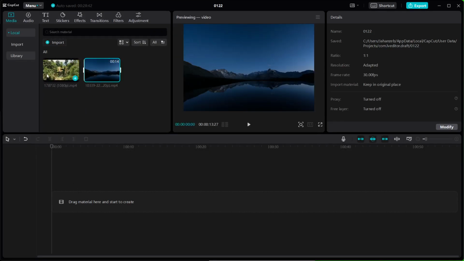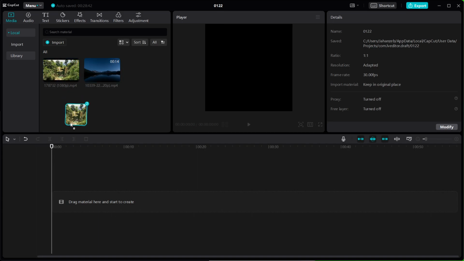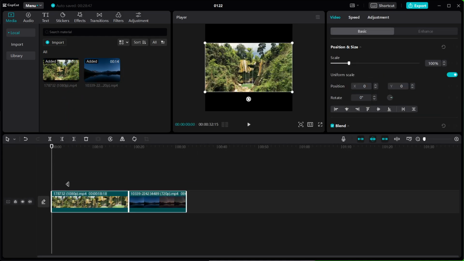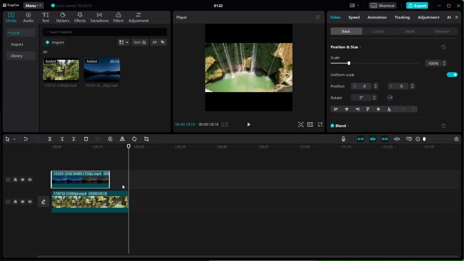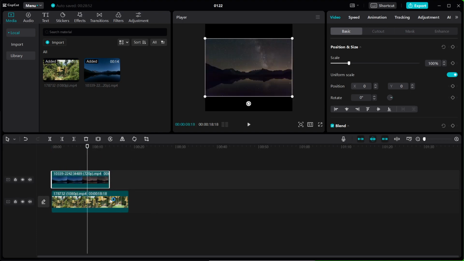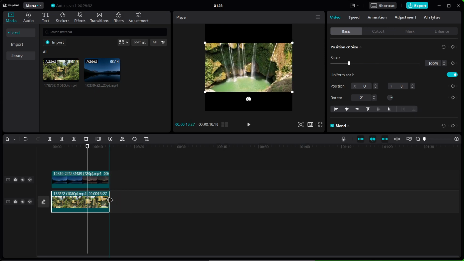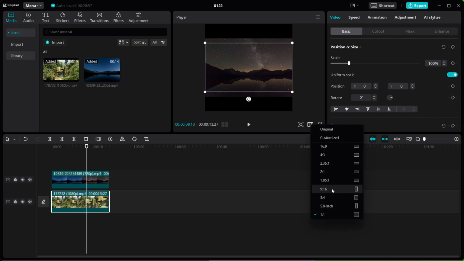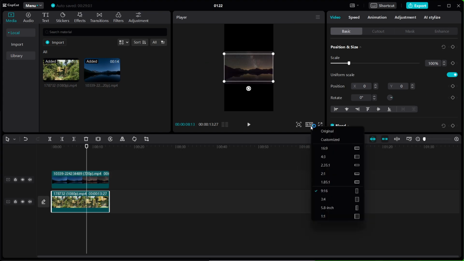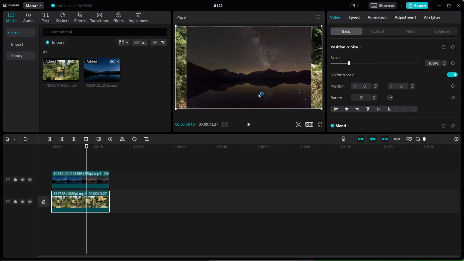And then you need to select both videos and paste that here into the timeline. And then you need to select a clip and paste that on the top and make this duration like this. Okay, so once you done that, let me change the aspect ratio to 9:16 so that this ratio is best for YouTube.